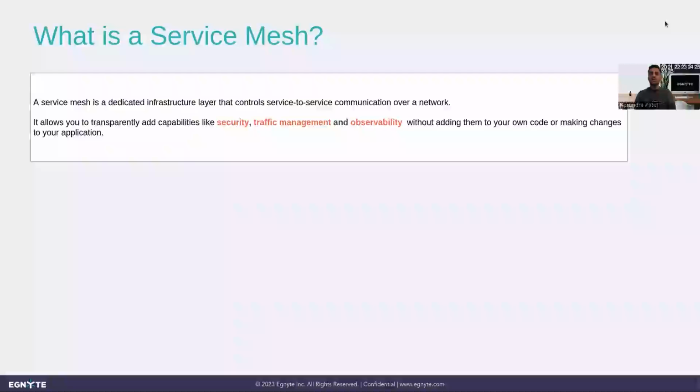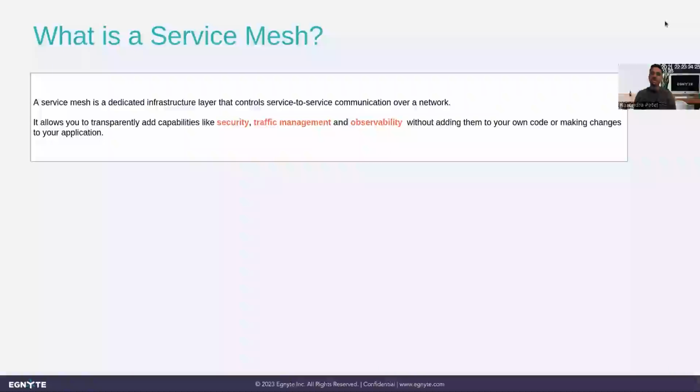So what is service mesh? A lot of members on this talk must already be aware of what service mesh is, but we could also have some members who are joining in for the first time. So for them, let's just have a brief overview. You can think of service mesh as a dedicated infrastructure layer that allows you to make your services connect to each other in a secure manner.